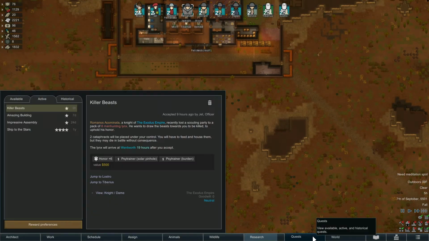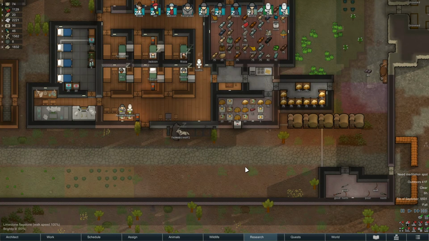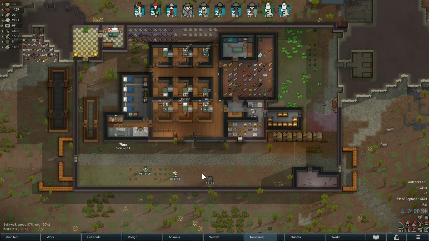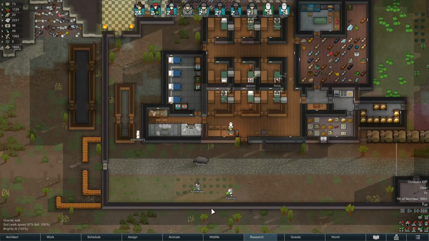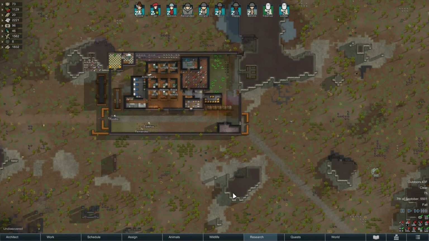So where, oh, where are these lynxes? 19 hours accepted. So I've got 10 hours before the lynxes are due. I guess, Fernandez, you can go outside for now if you really have to. But I would really, really, really rather keep an eye on you guys.